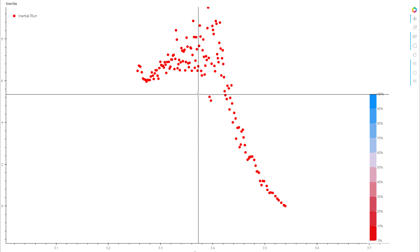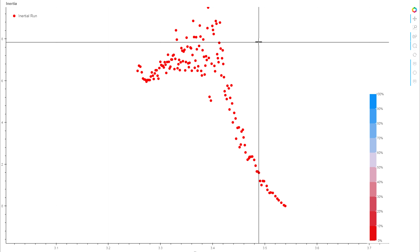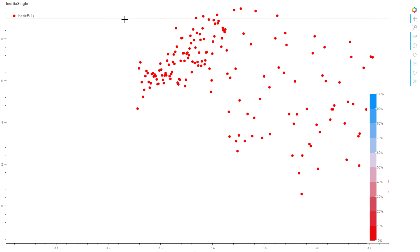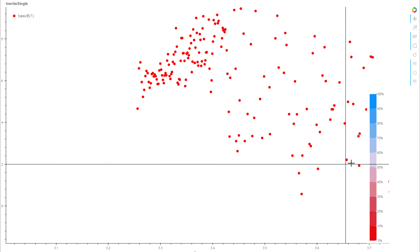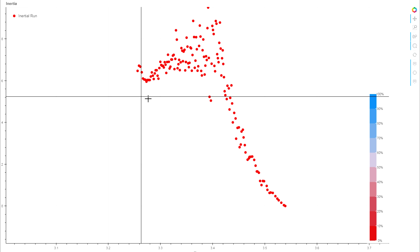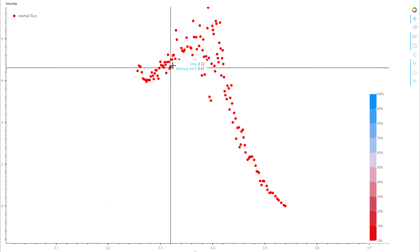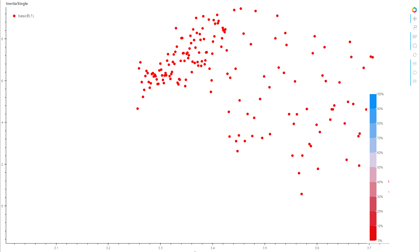To verify our approach, since the inertial readings were taken on the dyno itself, we can compare our calculated torque values against the torque actually recorded during the inertial run — we don't have to rely solely on the resistive dyno runs. Toggling between the two, there's noise where acceleration approaches zero, but in the high-acceleration region our calculated values are right in the same ballpark as the recorded torque. Combining all resistive dyno runs, inertial readings, and unloaded values with the simultaneously recorded numbers confirms our compensation is correct.